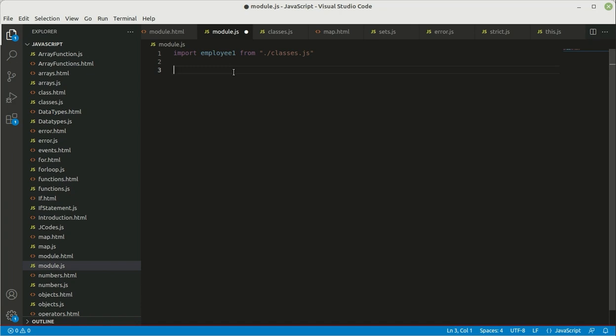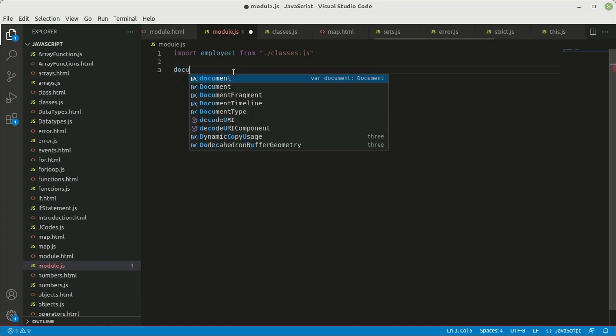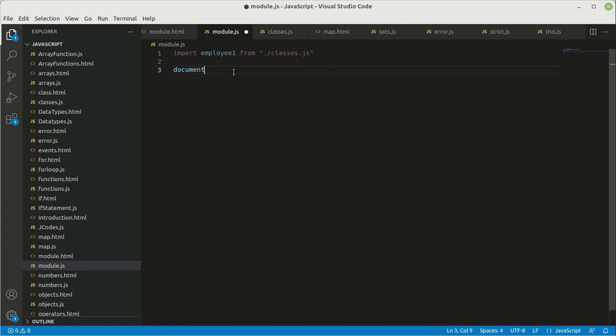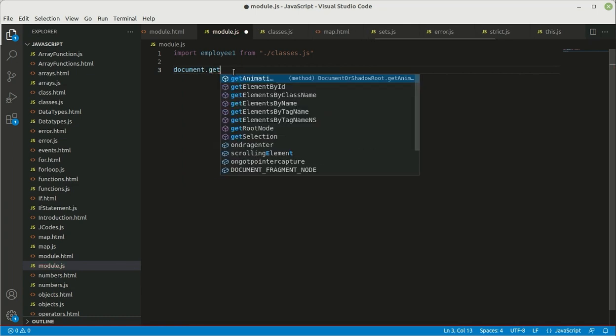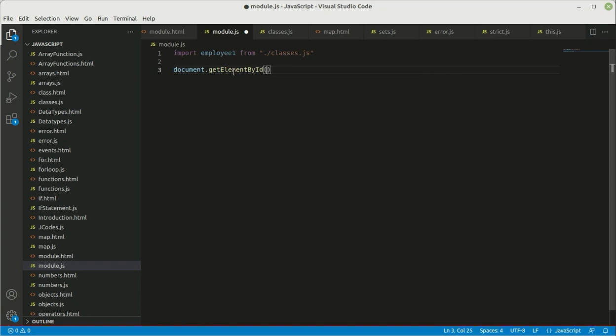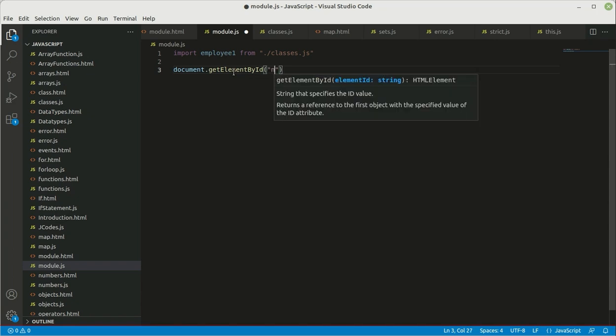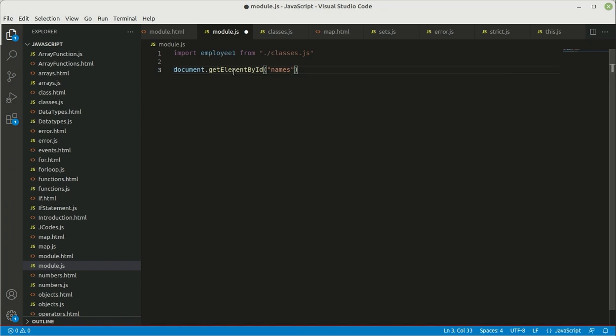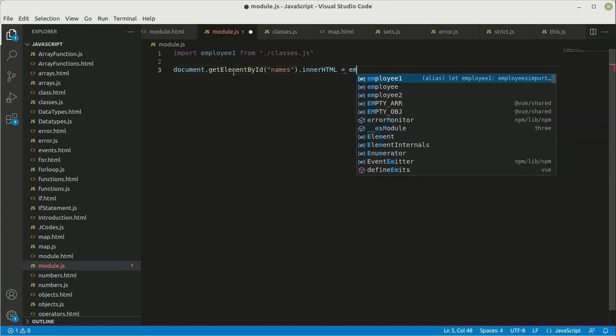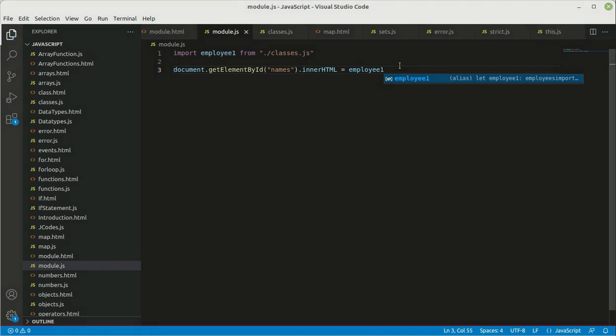Let's use employee 1 right now. Here I can write document.getElementById, and here we had names, which was the ID of the tag, .innerHTML, and here I can write employee 1. We can also check the age, because employee 1 is just an object, but we want to know the method age.